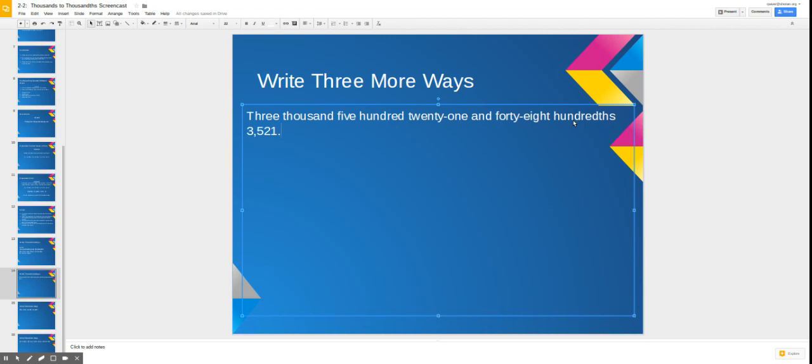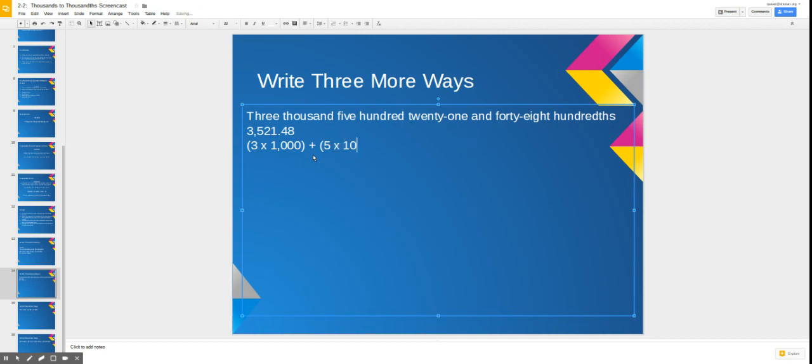I know that hundredths is 2 places to the right of the decimal, and the number 48 is 2 digits long. So there is no need to put any zeros here. I can just insert 48. Now that I've done that, the other ways are expanded form powers of 10 and expanded form. Expanded form powers of 10 will be the digits multiplied by the places they're sitting in. The 3 is in the thousands place. Add that to the other digits multiplied by the places they're sitting in.